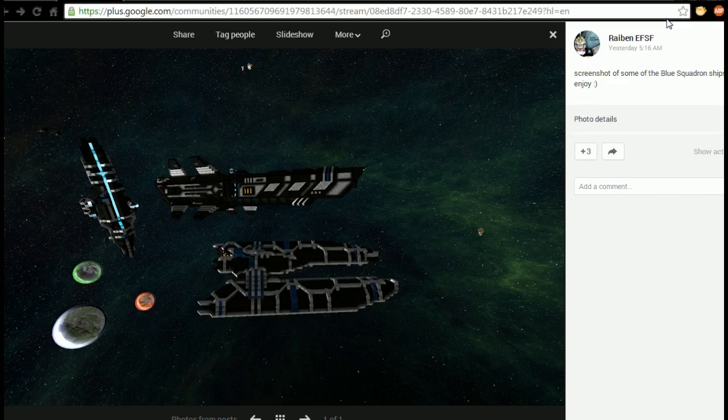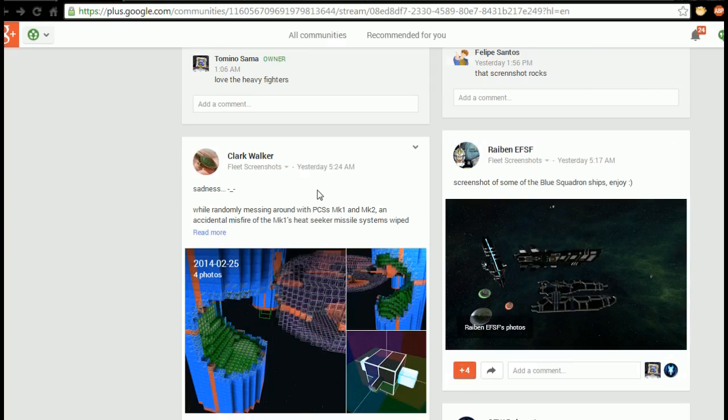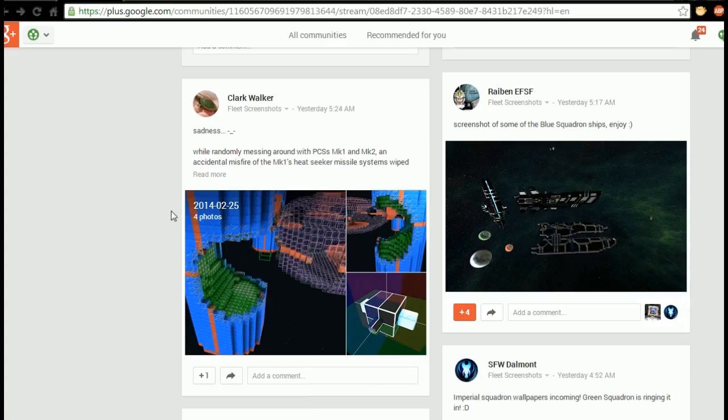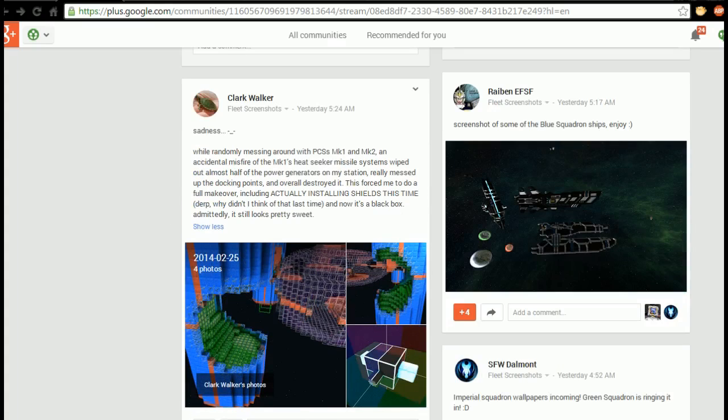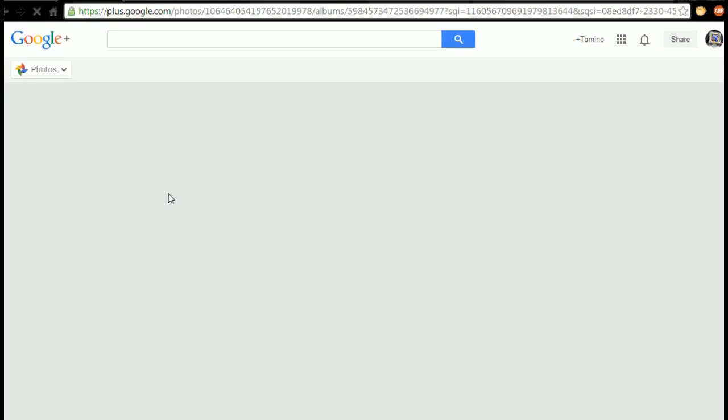Right then. Plus all the ones. Now then, Clark Walker has also submitted Sadness while randomly messing around, an accidental misfire of Heatseekers. Wiped out almost half the power generators on my station, messed up the docking points, and overall destroyed it. And I'm going to look at the picture.